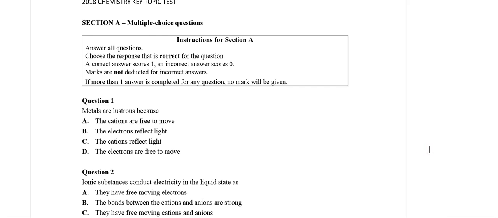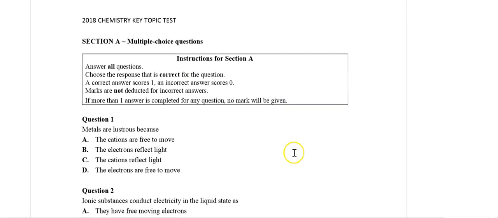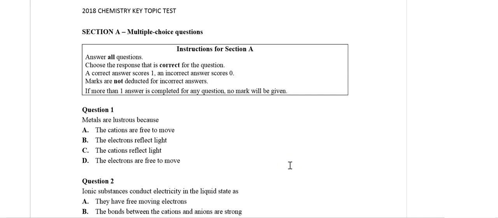All right, so here is the practice test that I've given you on Compass. Now, like I said, there are two topics that are assessed on this test. There are two types of questions from two different areas. First is metals and second is ionic compounds. Now, we're going to ignore the questions that relate to ionic compounds. We're just going to look at the questions that relate to metals.